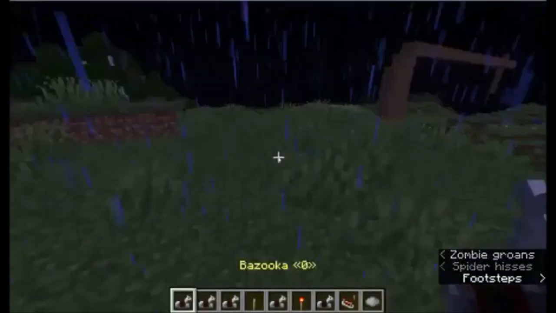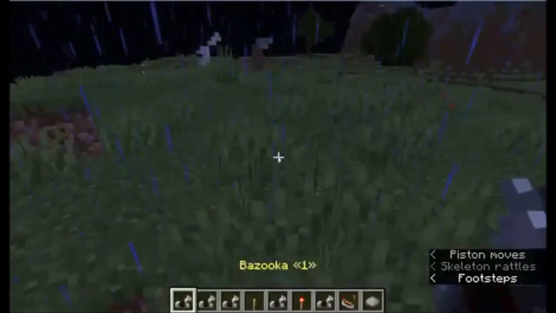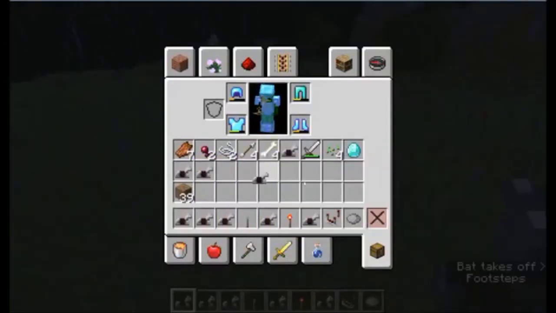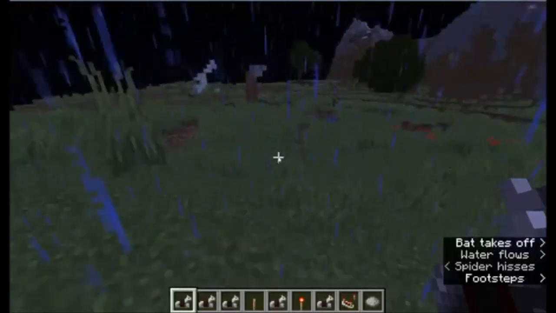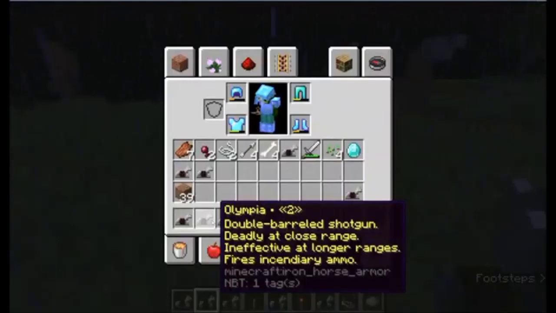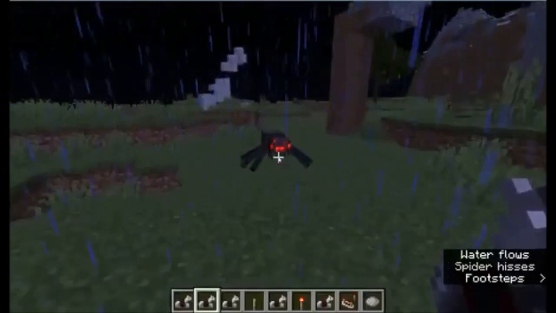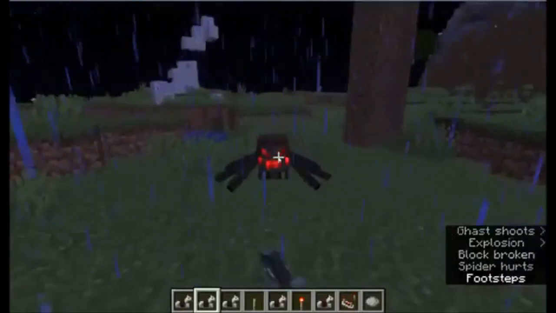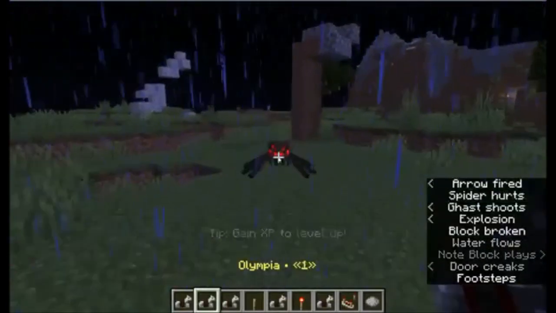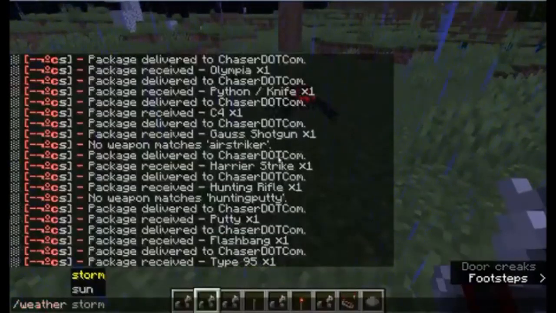Okay, we're back, and I have everything else in my inventory. Type menu. All right. So the Olympia: double-barreled shotgun, deadly at close range, ineffective at longer, fires incendiary ammo. So, does that mean if I... Oh! That's cool, I like that. But it does, like, no damage. Oh, it's because of the rain! Slash weather here.